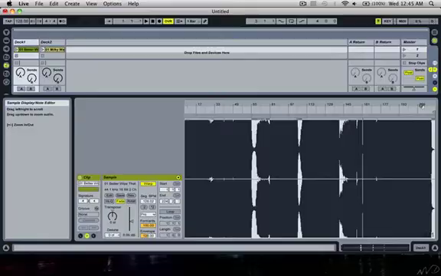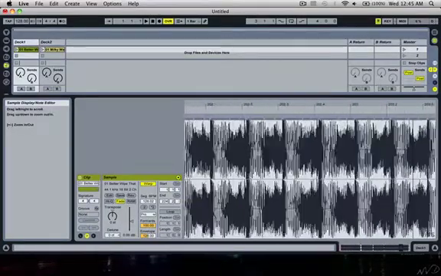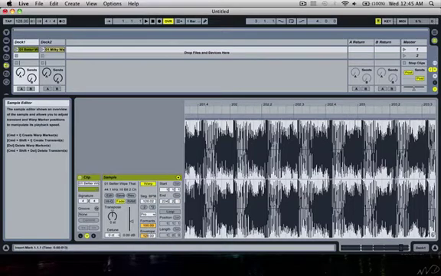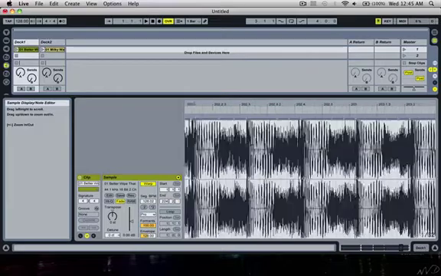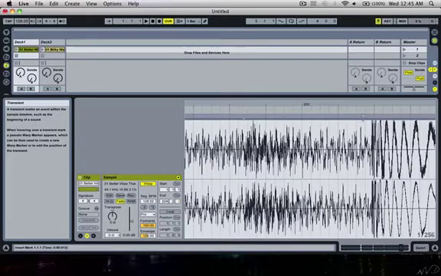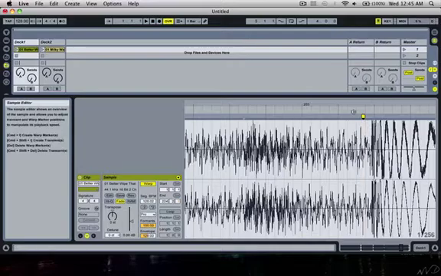So what you're going to want to do is scroll in towards the end, and you can see that these transients are where the kicks are, and those should be lined up with downbeats here in Live. So when you mouse over where a kick drum should be, or around that area, Live has already created what's called a pseudo warp marker, which is basically where Live thinks a kick drum would be without actually creating a warp marker. If you double click those, it'll create a warp marker, which will anchor the audio.